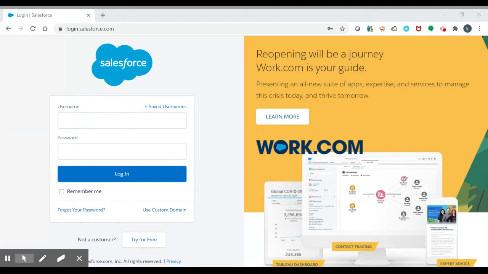So to start, what is Salesforce actually? Salesforce is a CRM cloud-based software developed by a company named Salesforce.com. Since it is a cloud-based software, we can access Salesforce directly from the internet. That is, no installation is required here. And Salesforce actually offers both software as a service and platform as a service.